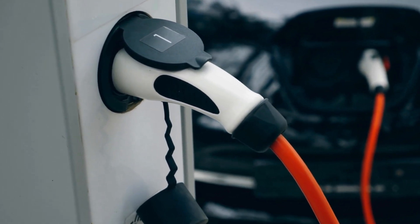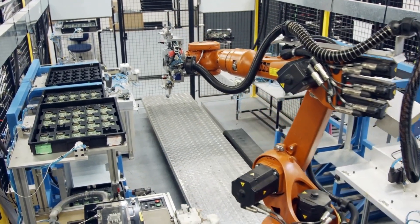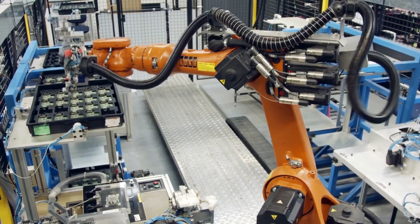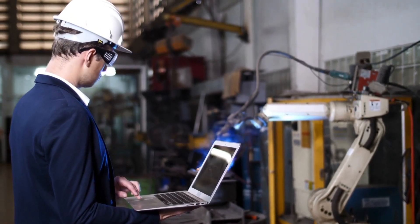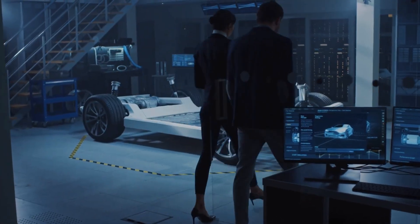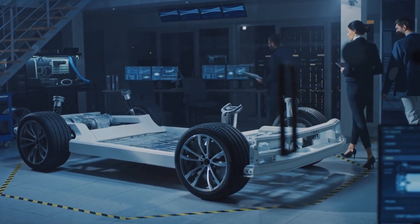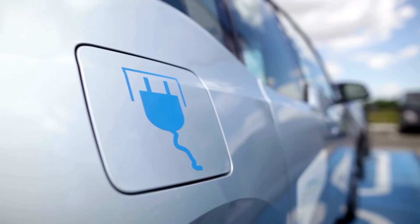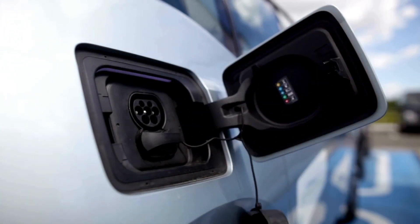This motor eliminates the classic EV trade-off between power and range. Normally, the harder you drive, the faster your battery drains. Not here. You get brutal speed and long-distance endurance in the same package. Add in Tesla's simplified design, reduced materials, and lower cost, and the advantage is clear. Whether Tesla passes savings to customers or keeps the profit margin, the edge is theirs. When you push this far ahead, competitors don't just fall behind — they fall apart.